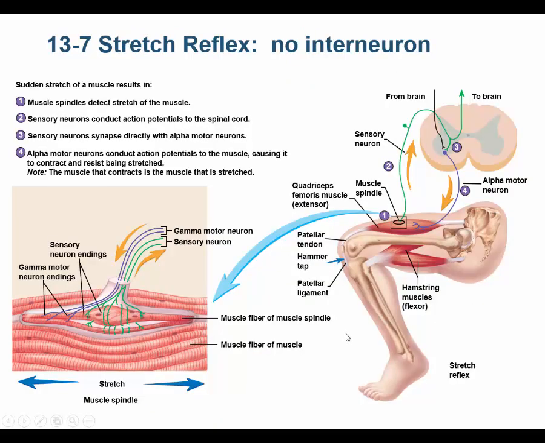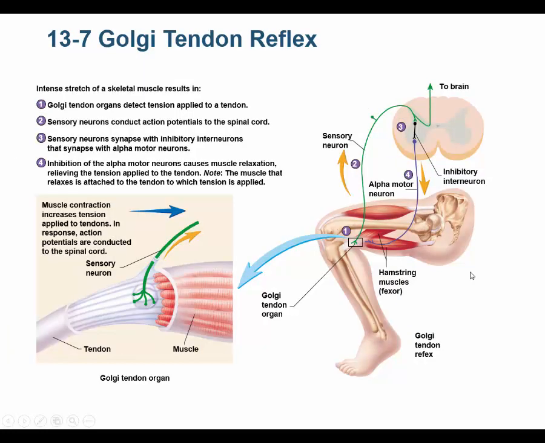All right. This is another picture showing you the same thing, and it's pointing out there is no interneuron. In other words, it's monosynaptic. And it's just showing the same stretch reflex we've been talking about. Oh, and by the way, it points out that the alpha efferents go to the extrafusal fibers, not part of the muscle spindle, but the extrafusals. All right, that's the stretch reflex.